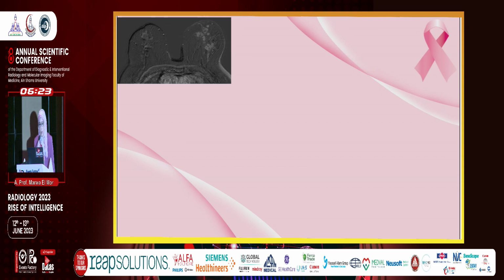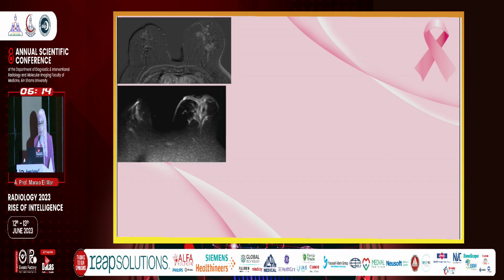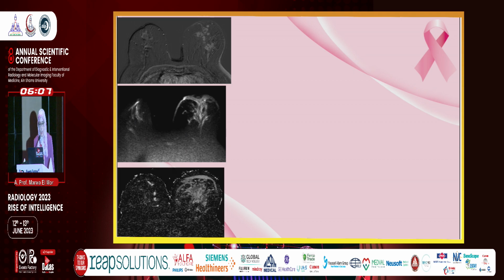We have some examples, 3 different cases. This is a case of the previously seen segmental clumped enhancement. As we can see here, this is the corresponding diffusion image. We can see high signal on diffusion. On inspecting the ADC map, the ADC can differentiate between the malignant tissues, which have low ADC, and the surrounding edema, which has high signal on the ADC map.